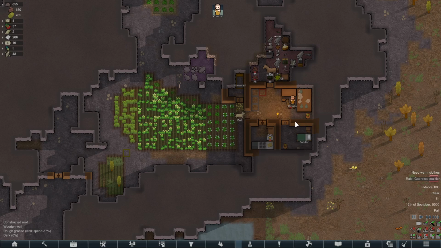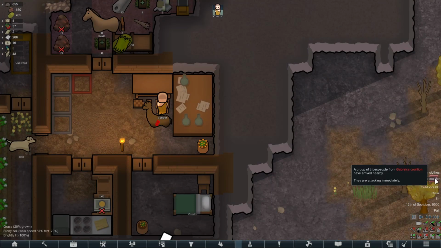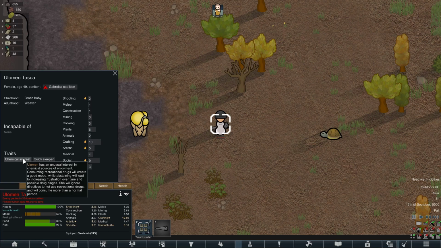Alright, as we were doing our morning chores, finishing repairing our traps and some cooking, we just had another raid. So they're a group of tribespeople, and they're attacking immediately, which always worries me. And if we have a look, it is one person with a club. Other than their chemical interests, they are actually not a bad colonist. So if we can, we might hold on to this, prioritize healing them up, and try and recruit them. It depends how badly we hit them, though.